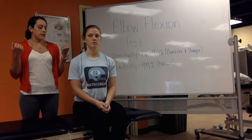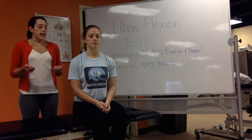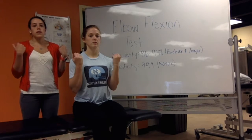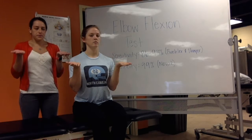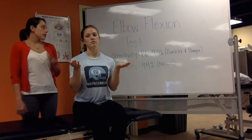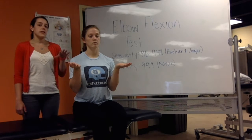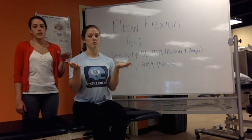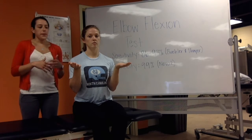So to perform the elbow flexion test, the patient's going to be sitting. They're going to be asked to have their arms comfortably by their sides, not in any flexion, no extension. And then they're just going to simply flex their elbows, not forcibly, just in a comfortable position, and then extend the wrists. She's going to maintain this position for 3 to 5 minutes. In order to achieve the 93% sensitivity, Bueller determined that this test needed to be held for 3 minutes continuously. Any less than that, and the sensitivity decreases.